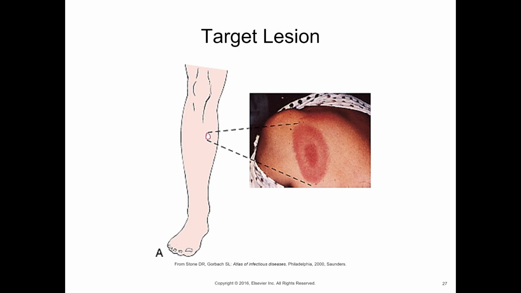So it is possible to notice a giant red mark on somebody, but that would just be the early formation of the target lesion. Other common symptoms of Lyme disease, you're going to get fatigue, you're going to get muscle pain, you're going to get all these generic symptoms, but it's important for you to know what areas of the country are common for Lyme disease, like the Northeast, like here in Buffalo. It's incredibly common. Generally it's thought of to be underdiagnosed. People that have issues with fatigue, this is one of the things that needs to be looked at, and they diagnose it with a specialized Western blot to look at antibody titers for the many different forms of Lyme disease.